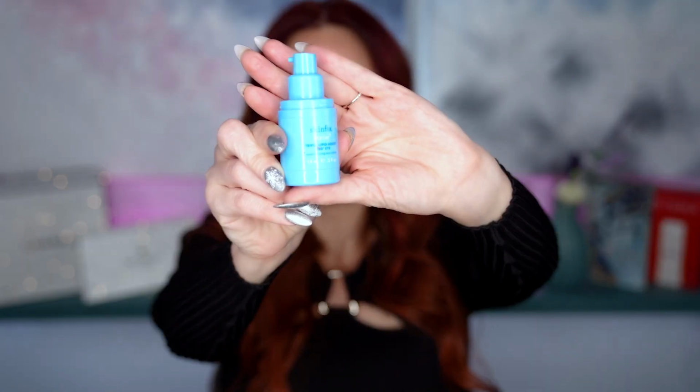I just love it. And then something I've been trying lately is the Skin Fix Barrier Triple Lipid Boost 360i. And I really do love this. It has a very nice consistency, it's really smooth, and just amazing. It has a beautiful hydrating quality, and of course anything Skin Fix is going to have the ceramides and the hyaluronic acid and all of those things that are going to plump up your under eyes, make the dark circles look brighter and less visible, and reduce your puffiness as well. So you guys know this is one of my favorites.